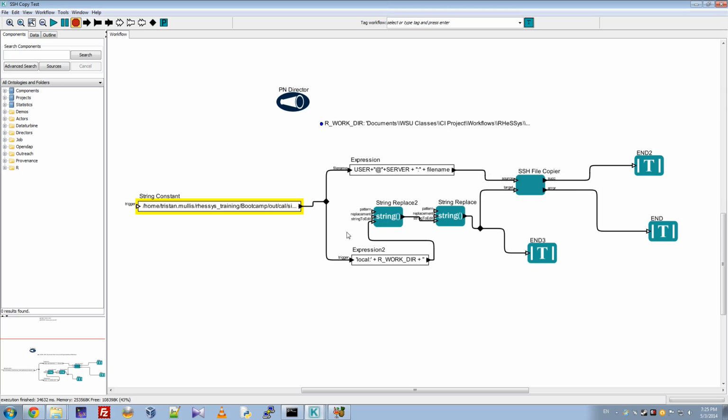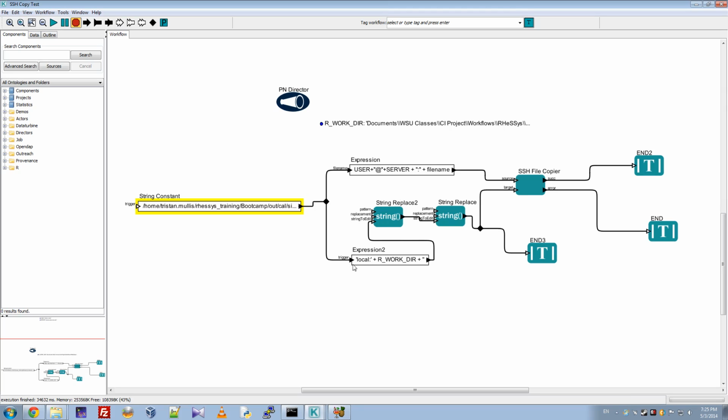And that's why this local is very confusing, because when I first started trying to do this, the SSH file copier needs to get local, either from the source or the target, one or the other. Well, actually, let me rephrase that. That's not necessarily true. It should be able to copy a remote file to a different remote system. But if the file is on the local machine, you need to use the keyword local. I tried using the keyword localhost because that's what I'm used to, and it did not know how to interpret that. It gave an error.